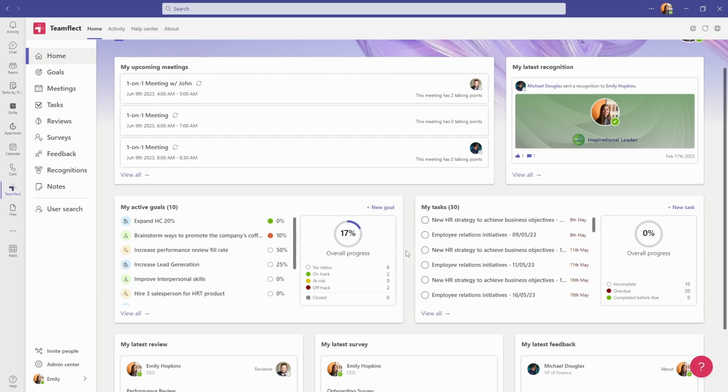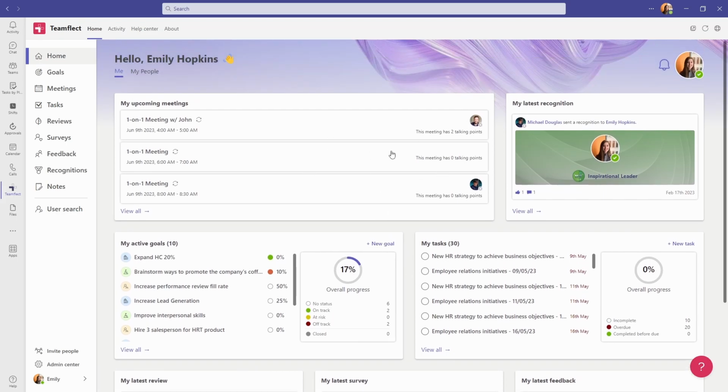So it gives me the ability to enhance my Teams meeting usage so that I can track what the actions are that are coming out of those meetings, and what the points I want to talk about are that are going into those meetings, and then to be clear on the goals and the accomplishments that come with them, right the way from setting a task all the way up to dealing with performance reviews once a year or once every 6 months, however you do that in your particular organization.